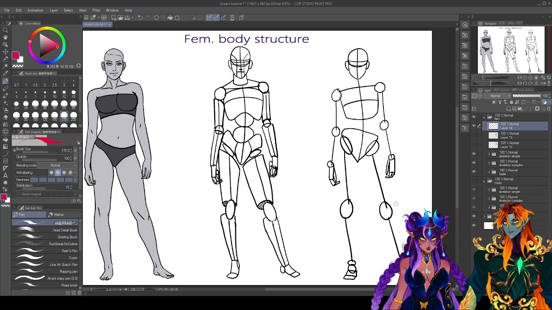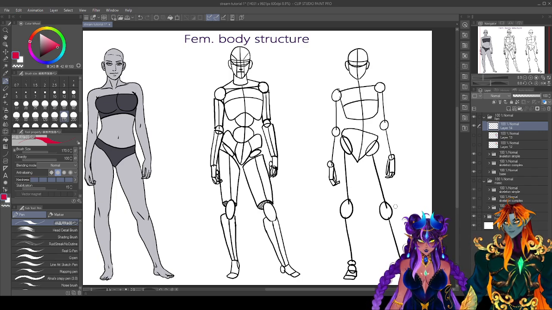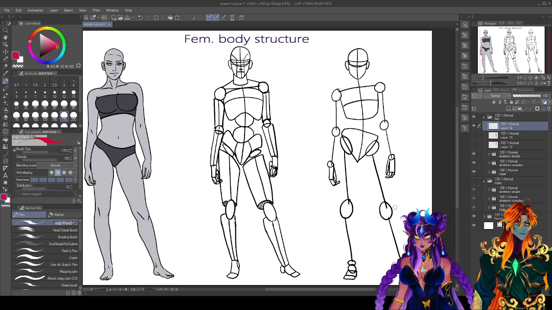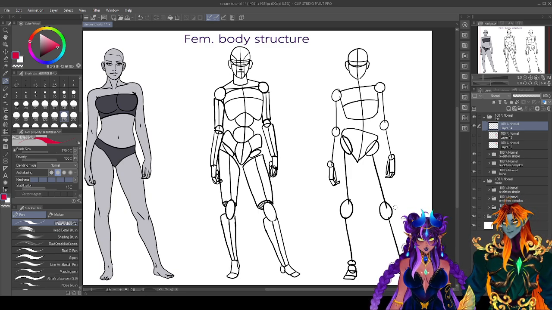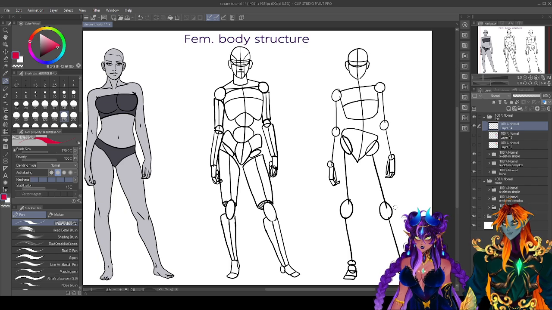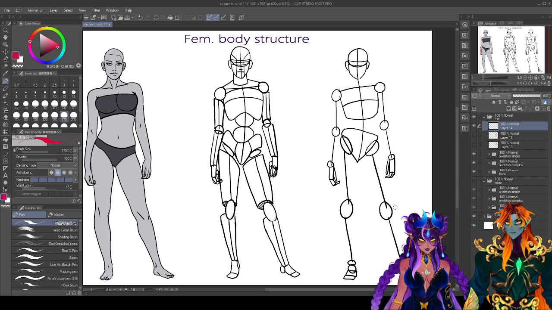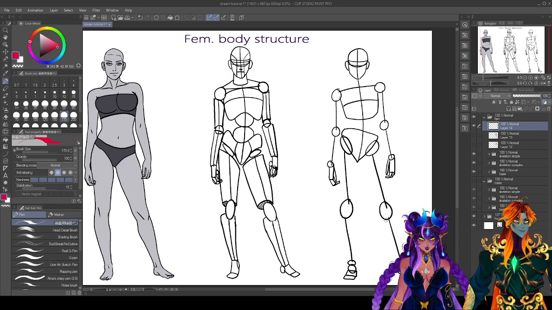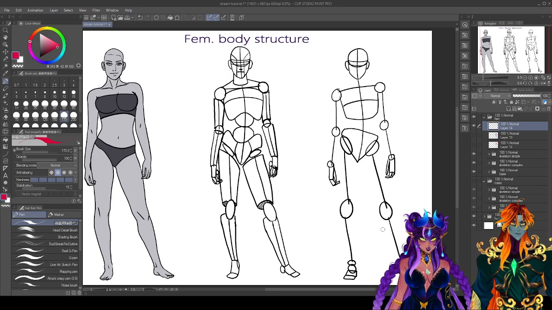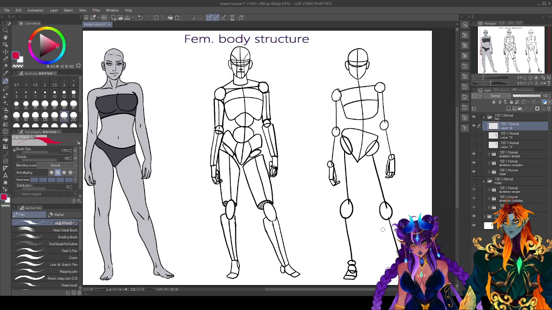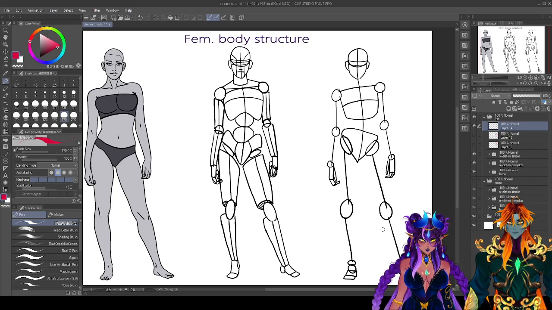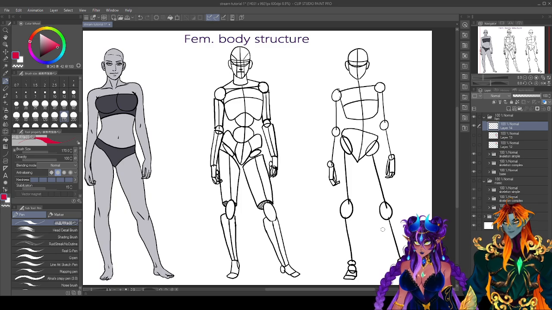I really want to do a session on the head structure, facial placements, and tricks on how to place your face, where things should be placed for it to look like it makes sense. And I feel like it can also be put into different styles, because, as you can see, my character that I have right now, my model, is a different, simpler style from what I usually draw. So it can work for different types of styles. I still use the same rules for the different styles that I use.